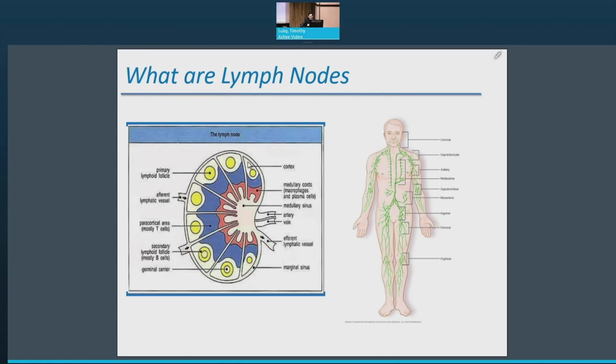So you can see here, this is a schematic of a lymph node, and basically there's a lymphatic channel that empties into that lymph node, and then the fluid sort of percolates through it like a coffee filter, and then exits down here. And along the way, antigens, either bacteria or viruses that are caught up in this fluid, get presented to the immune cells in that lymph node, and that's how we learn how to fight infections. That's why every time you get a cold, which is a viral infection of your nose and your upper airways, the lymph nodes in your neck get swollen because they're reacting to that virus.